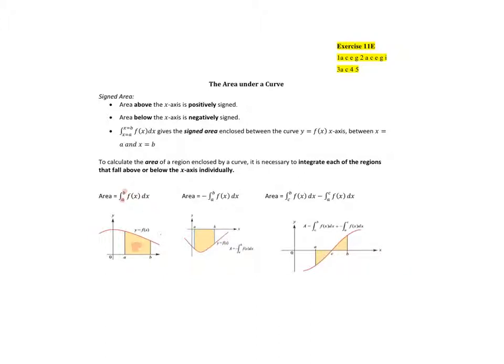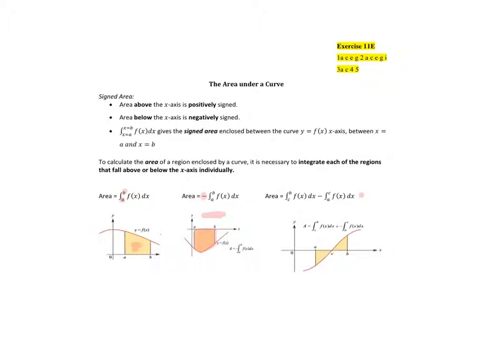And if we look at something like this one here, you can see that this area is below the axis, which means the answer I get is actually a negative answer. So if I want to know what the positive value is, I have to put a negative out the front. So if my area is under the curve, to get the actual area, I have to multiply by -1.